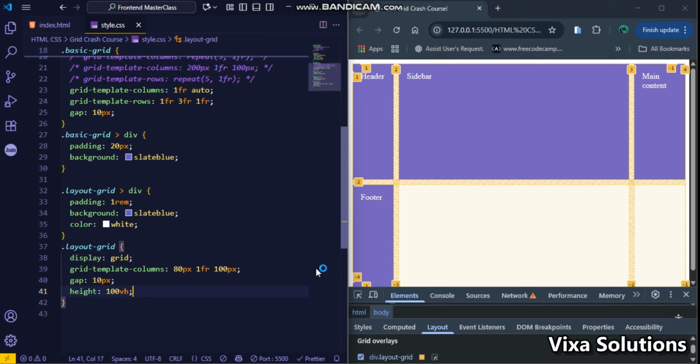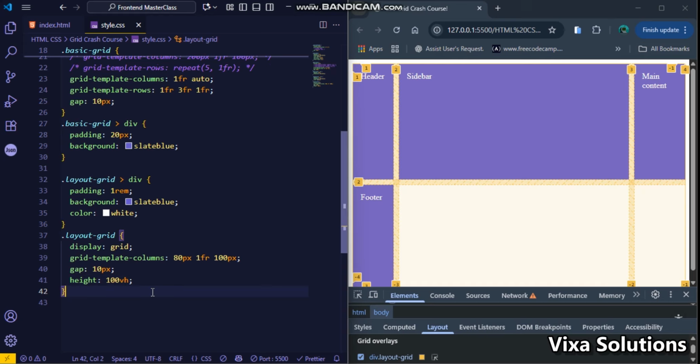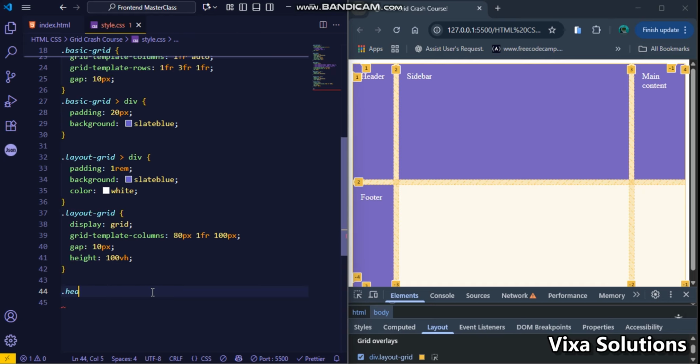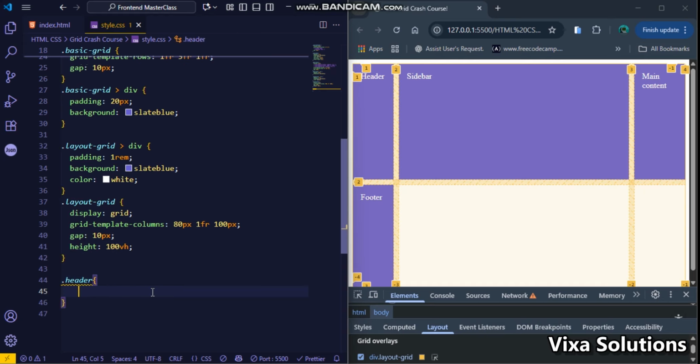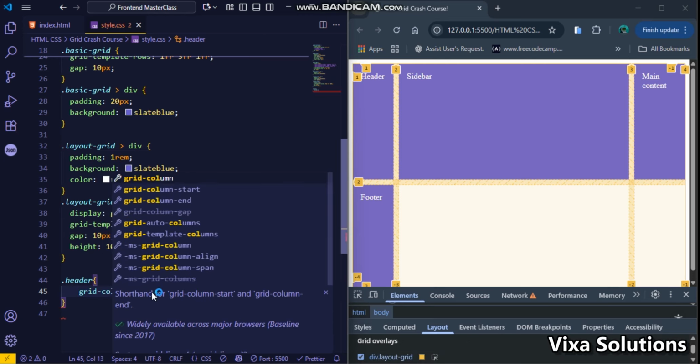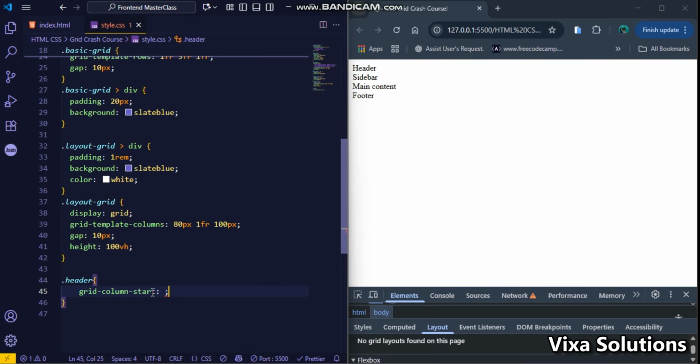Now let's position our header to span all elements. We want our header to span the whole viewport width, so it should go full width. What we could do is select our header, and the way you could achieve this is we have these properties called grid column start and grid column end.